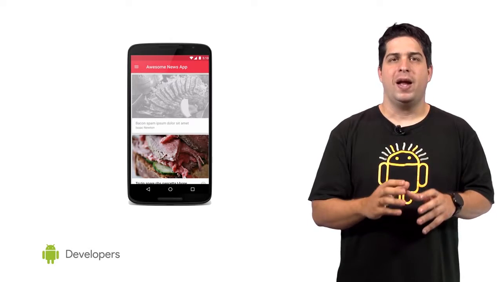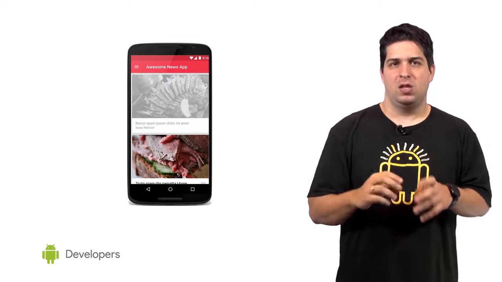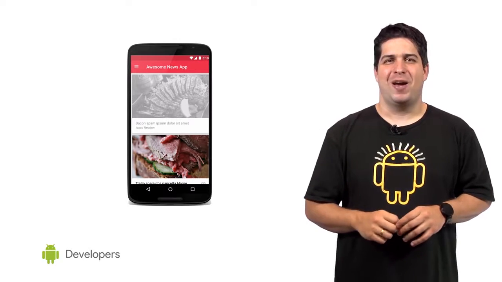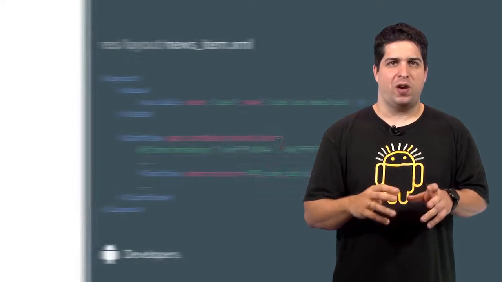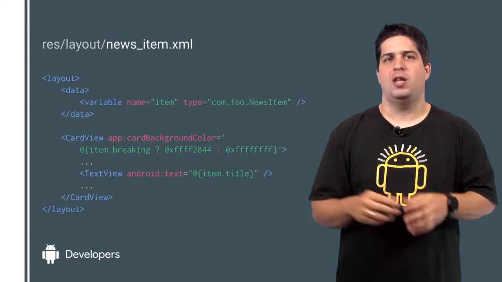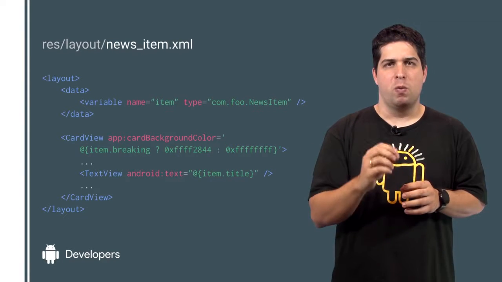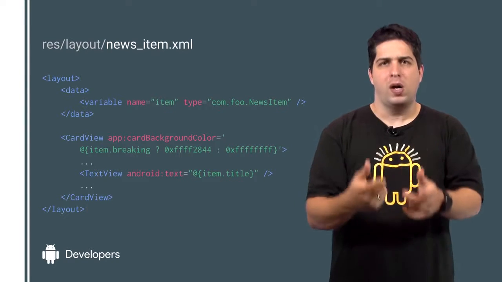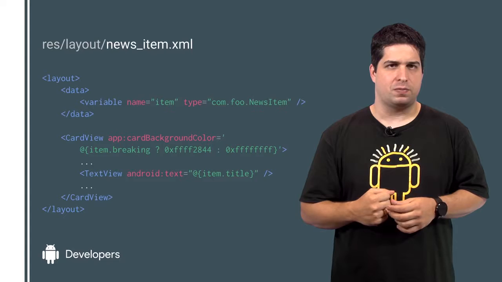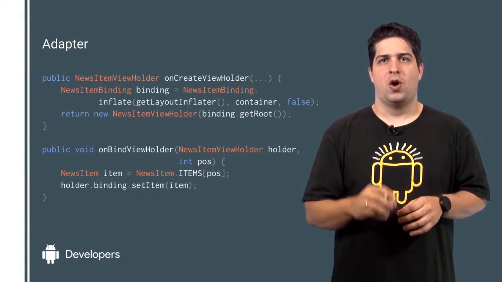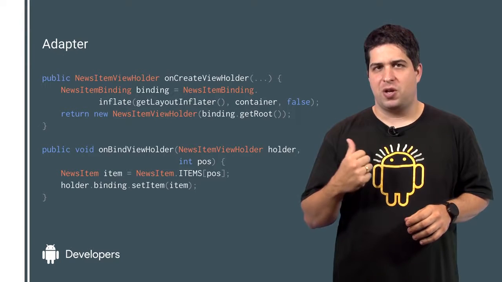Notice several details like different color for read and unread news or headline colors for breaking news. This would require quite a few lines of code to implement. And again, data binding can make your life easier here. For example, here we have the layout file for the items of the news app, each news. And you can see how we moved the logic of changing the card view's background color to red or white to one attribute of the news item class. And moving the logic from the adapter to the XML makes the adapter much simpler, as you can see here.